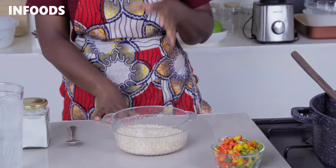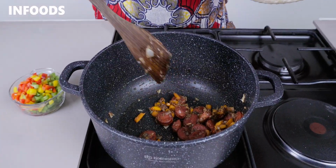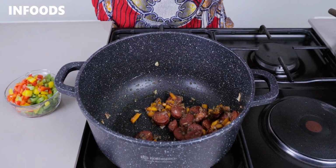You're going to wash your rice several times until the water runs clear. That is to get rid of the excess starch in the rice, which makes rice turn out mushy. After 1 minute, I'm going to add in my washed rice.